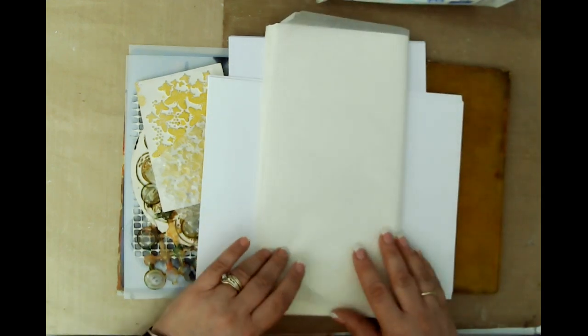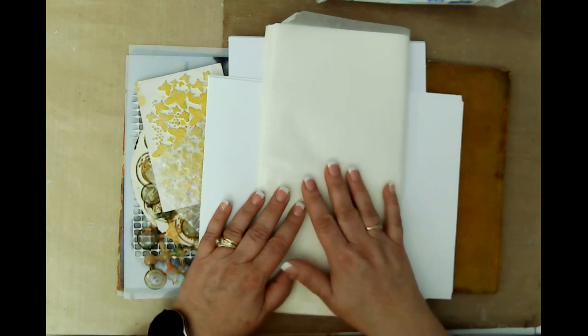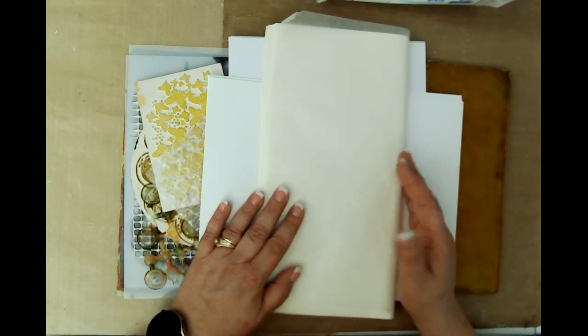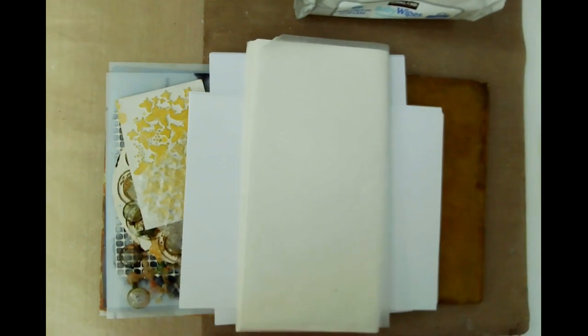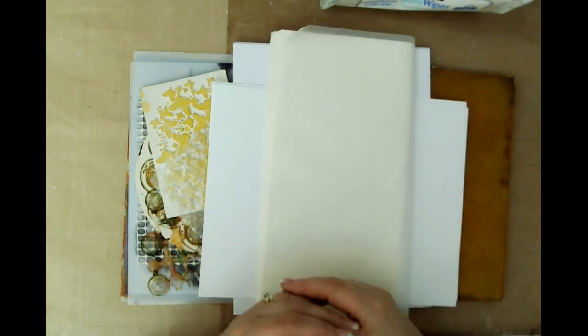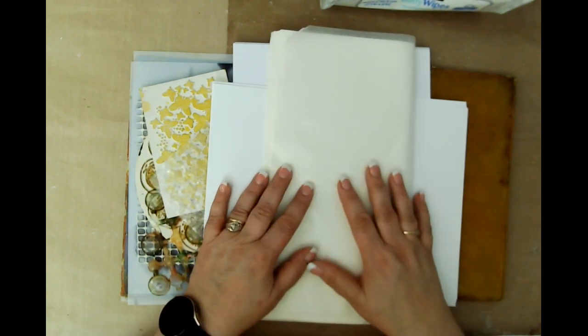My plan is, going forward, I tend to make jelly prints and then I don't end up doing anything with them. I mean, sometimes I do, most of the time I don't. 75% of the time I don't. So I am now creating jelly prints with a project in mind. These jelly prints are going to be used to make some mixed media flowers, grungy flowers.